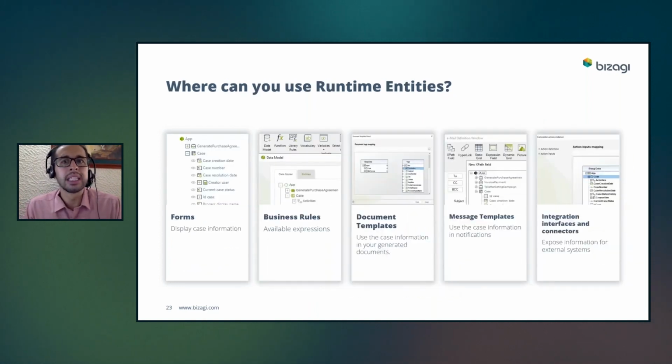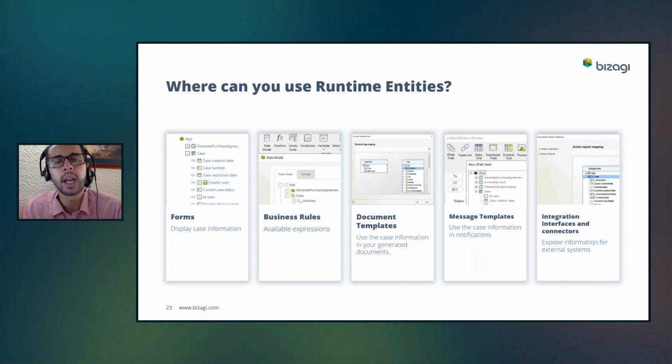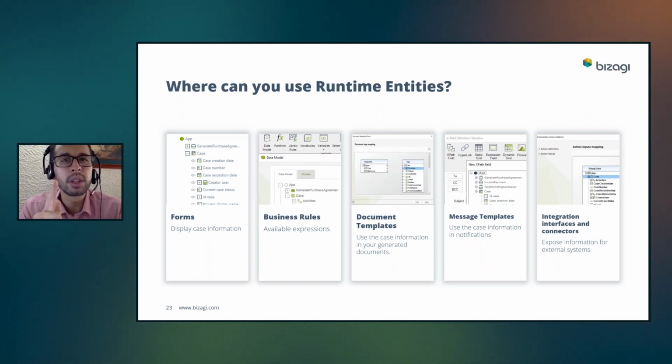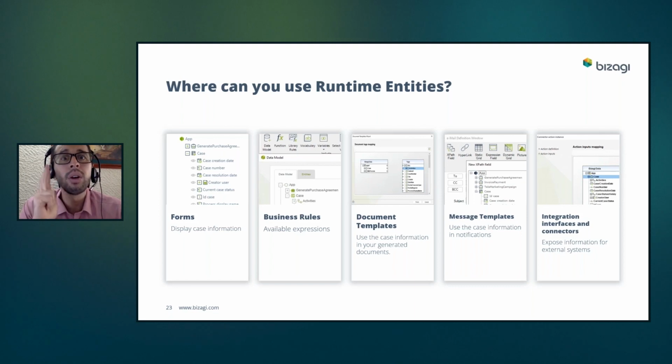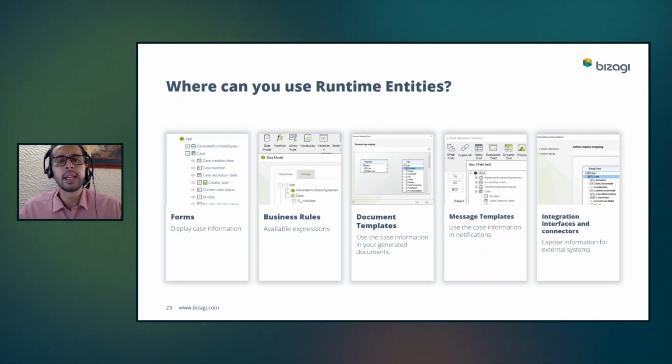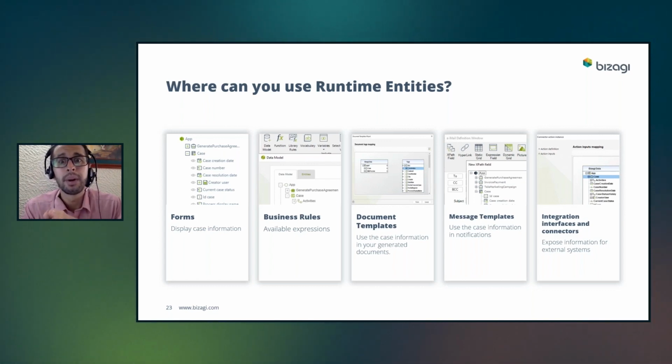And additional great news is that the benefit of using these runtime entities is not just for reporting. It is not that we're just improving the reporting option with these entities. No, additionally, these entities will be available for you in every single step of the automation journey. If you want to add the information of runtime entities in your forms, you can do it. If you want to use them to apply complex logic in business rules, you can do it. If you want to generate document templates using this information, now it's possible. If you want to send notification emails to your users, you can now include information of the runtime entities. And finally, if you have integration with web services or even connectors, you can use it there. So now we are giving this new feature to our community so you can use it not only to improve your reports, but also to include this relevant information in every single step of your automation journey.